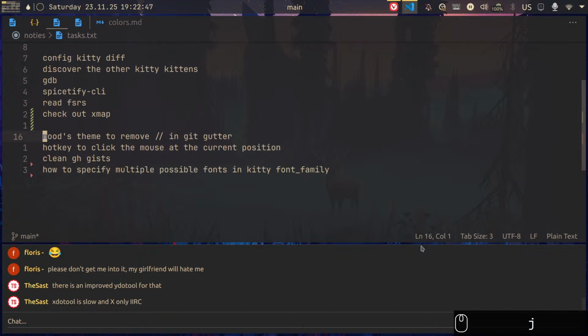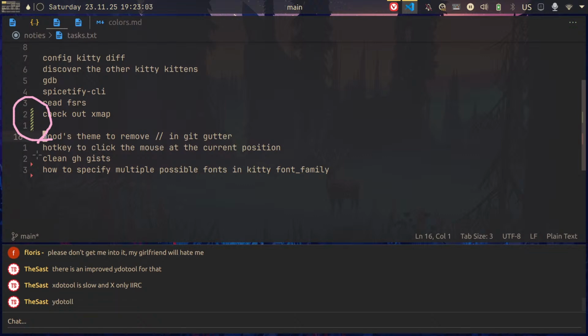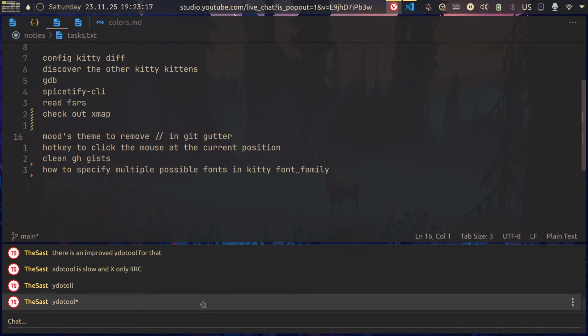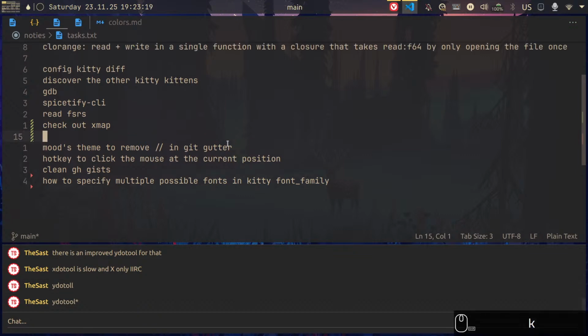No, this is a bit less involved in the sense of doing CSS. Let me explain what this line means. You can see currently that these two lines are new in Git, and I have these annoying black lines inside of them. I want to remove that, and my friend has a VS Code theme that doesn't have them. So I want to look at the source code of that color scheme to try to implement those into my thing as well. Huh, so that is what you mean.